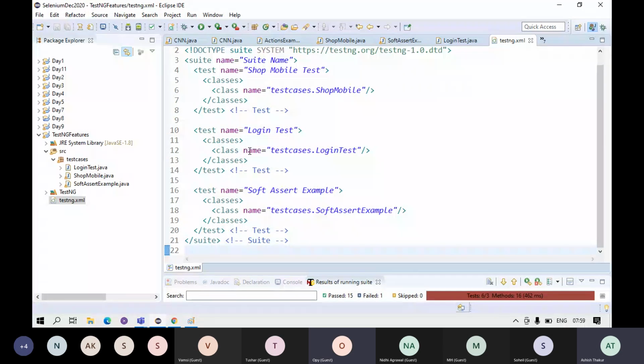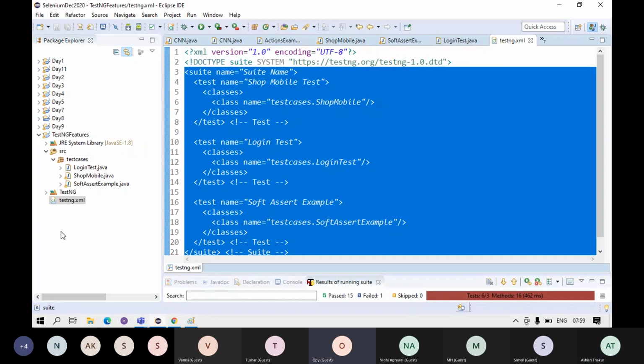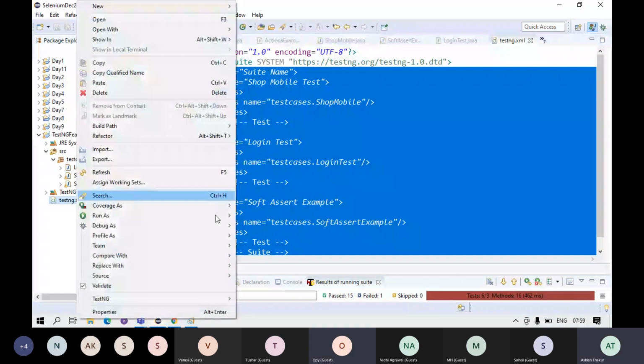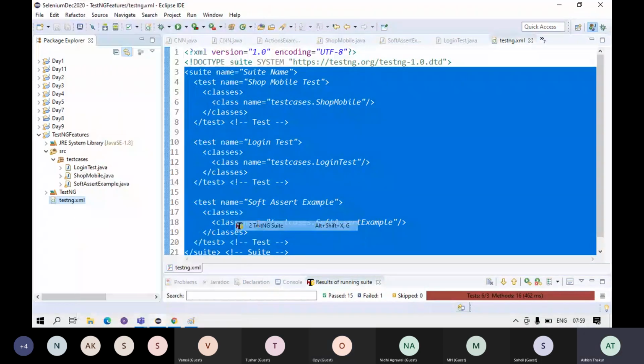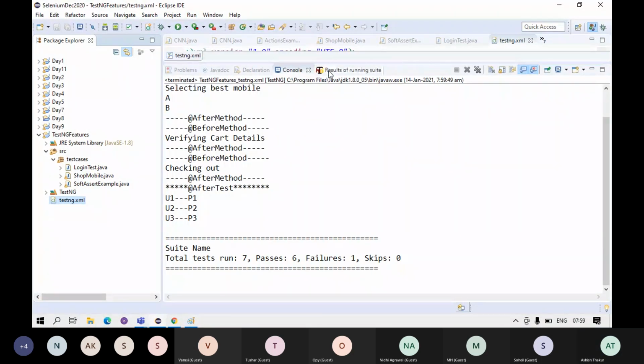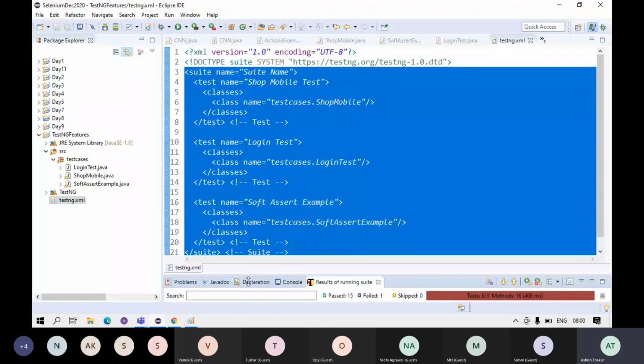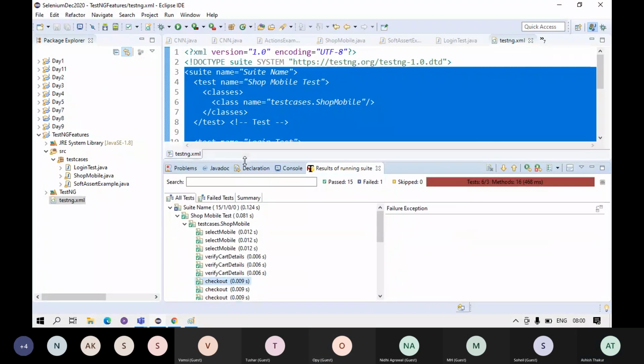Okay. But Ashish, in the output, why is every test running like 3 times? Sometimes that happens in TestNG. Hold on. You'll run it again. You see that now. It displays like this sometimes, but it's actually not running 3 times. It's just running once. Okay. Sometimes it displays it like this, right?